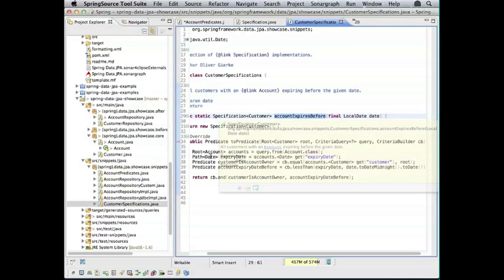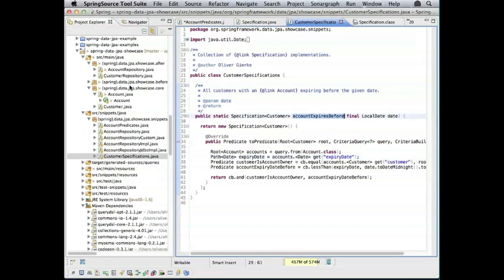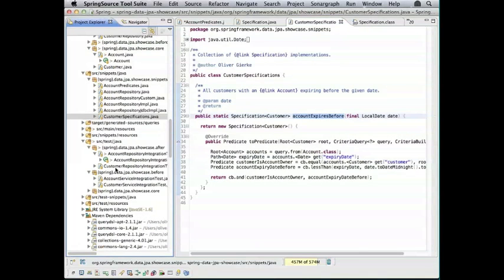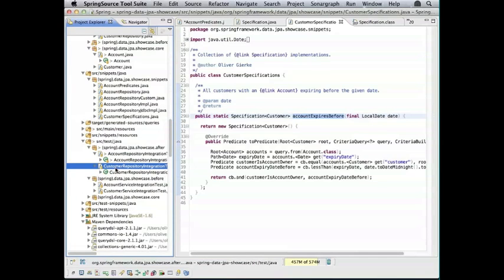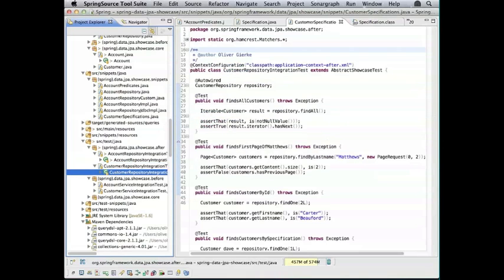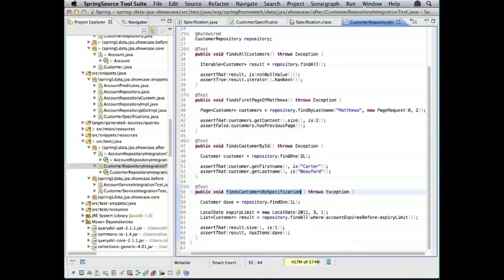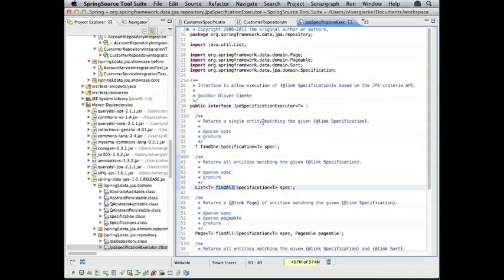Where have I been? There. This one, right? So in the test case, custom repository integration test, we have this one here, find customers by specification. Let me go this way.